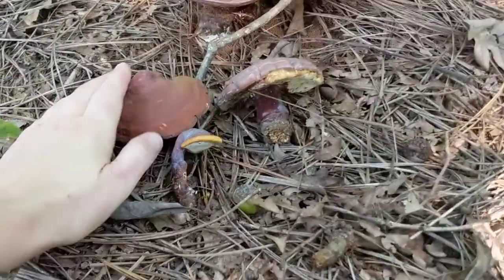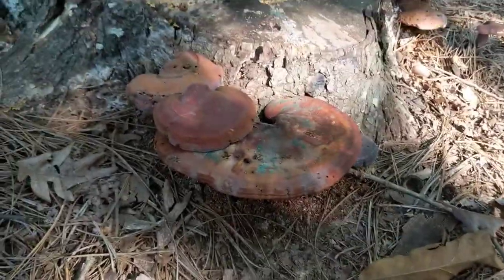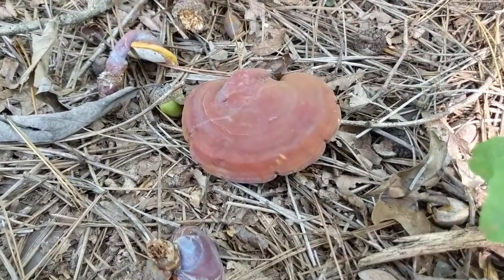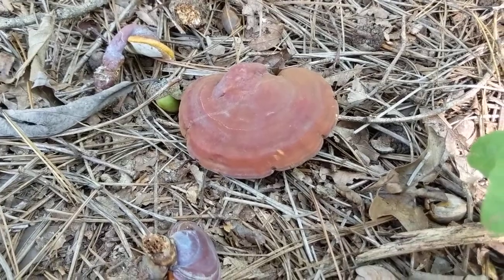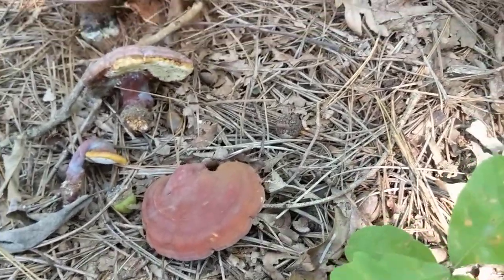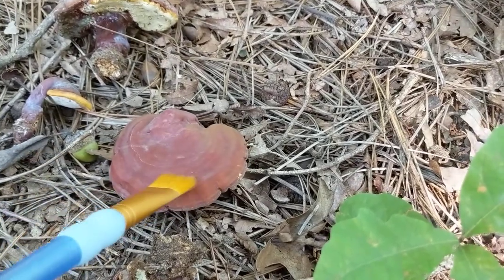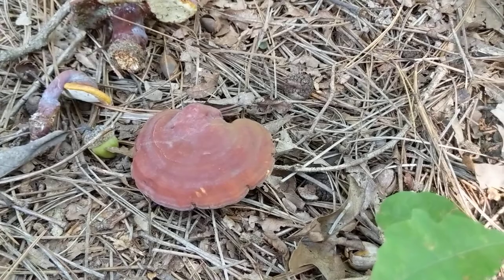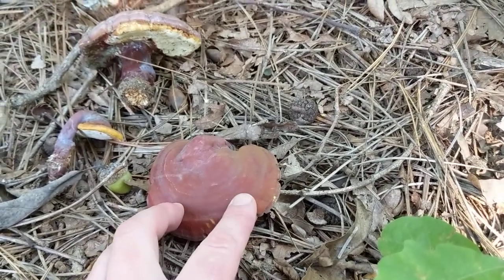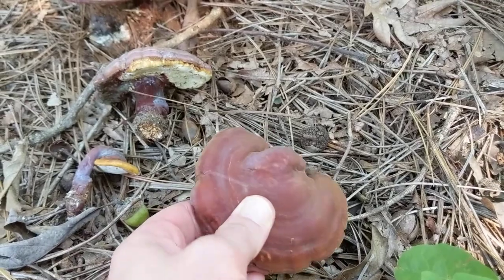The mushrooms themselves are of reasonable size and you'll often find them get to be the size of your hand or larger. The distinguishing things about this species and about a lot of reishi mushrooms is that they have this fine mahogany color. These have started to sporulate and get dusty, but if you brush it off you'll see this nice varnished appearance — when they're fresh they're actually quite shiny, but these are dried out.